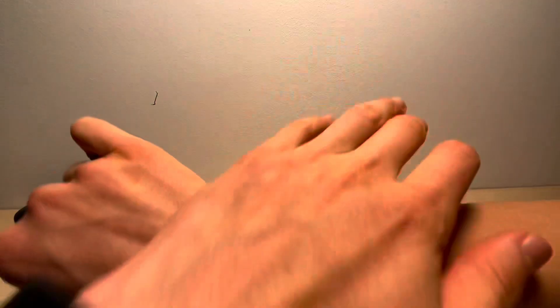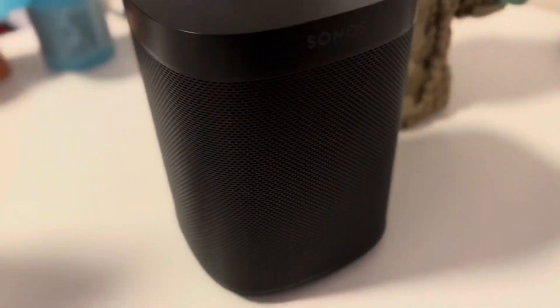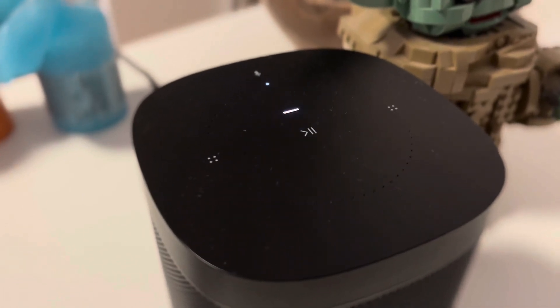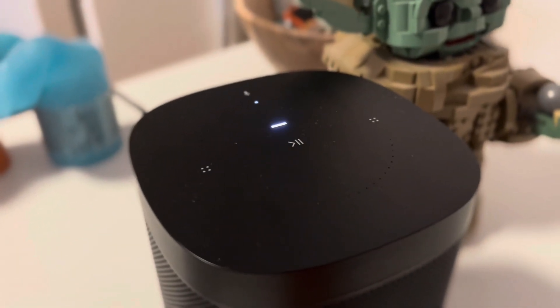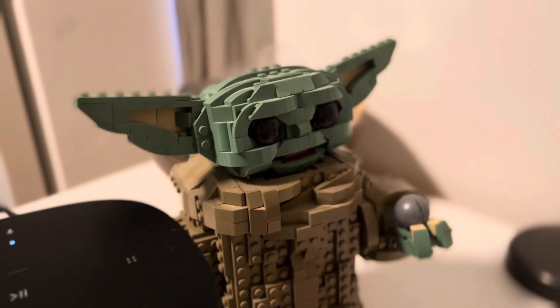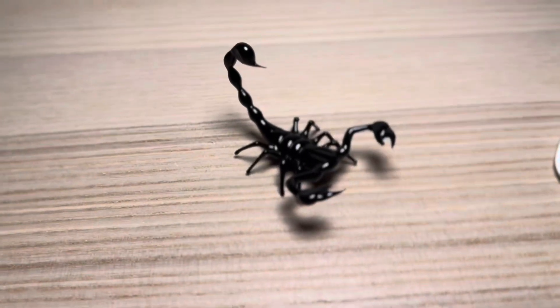The awesome thing is I can also control it with Google Assistant on my Sonos One. Watch - 'Okay Google, turn desk lamp off.' It sometimes fails when Wi-Fi isn't strong. Let me try again: 'Okay Google, turn desk lamp off.' And now it's off - 'Turning the desk lamp off.' Voice control works well once the Wi-Fi connection is solid.